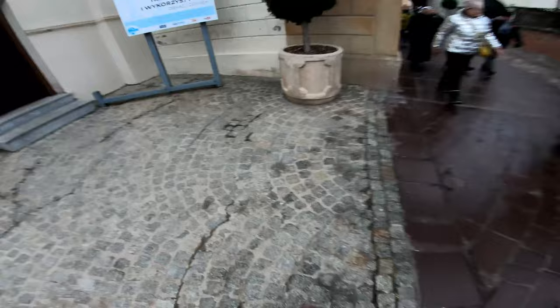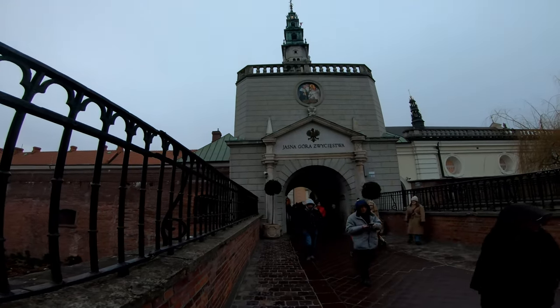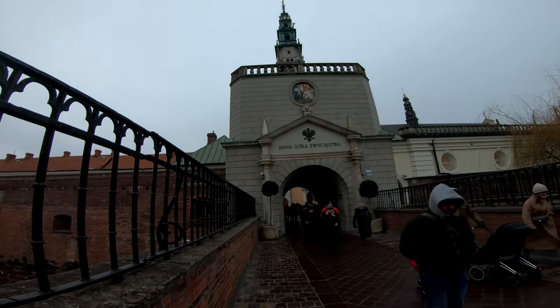50 milliliters. Why do I keep saying milliliters? Looks like my head needs something today. Let's take this shot. And as always, my fingers are freezing off. Especially from a metal camera.